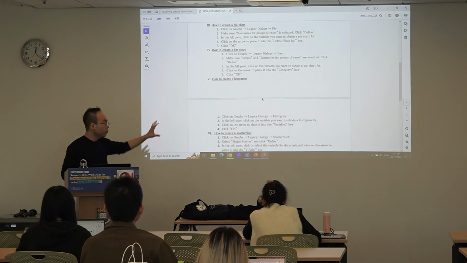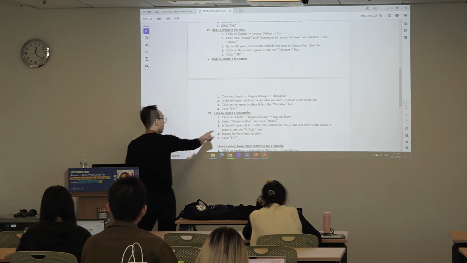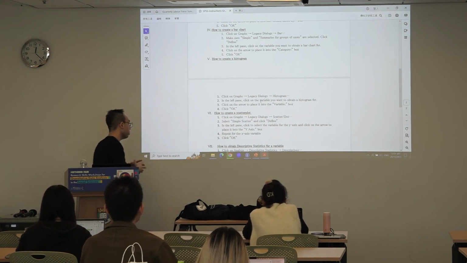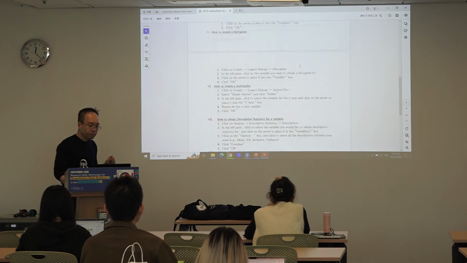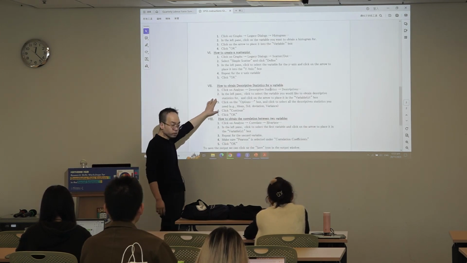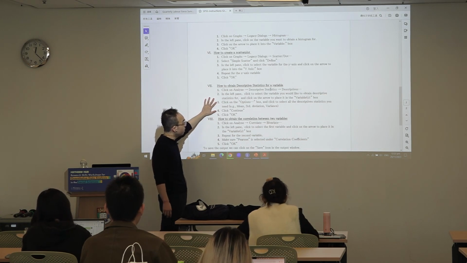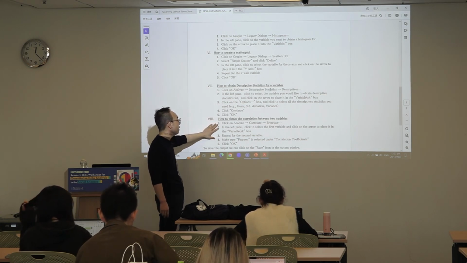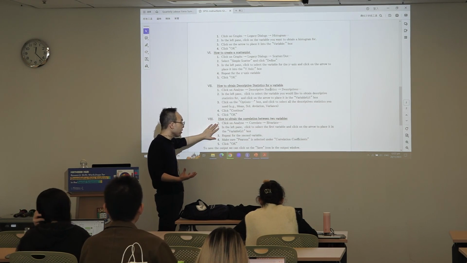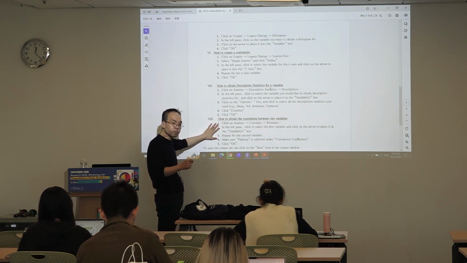So anyways, these are going to be extremely straightforward for you to do, but you have to take time to do the point and click thing, like click on graphs, legacy dialogues, etc. And then obtain descriptive statistics. This is major. This is straightforwardly major. Okay, like you have to create a table for descriptive statistics, and then what we talked about last time, the bivariate variables, creating two to examine the correlation between two variables.